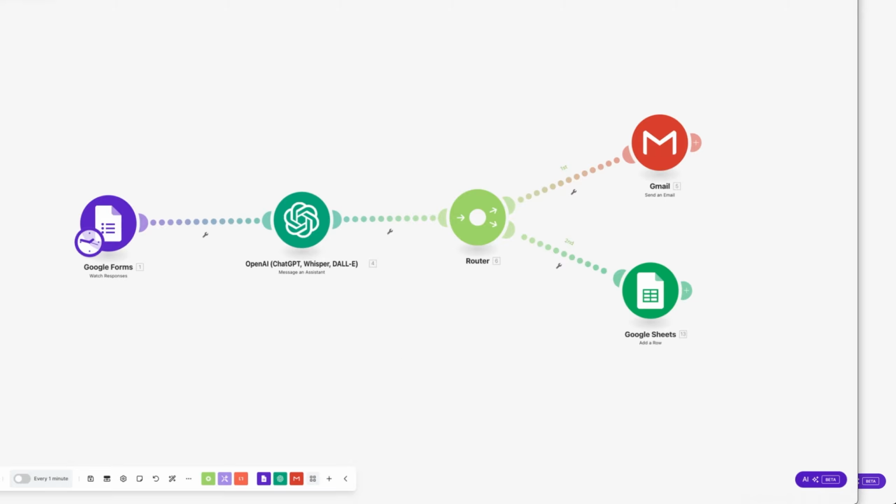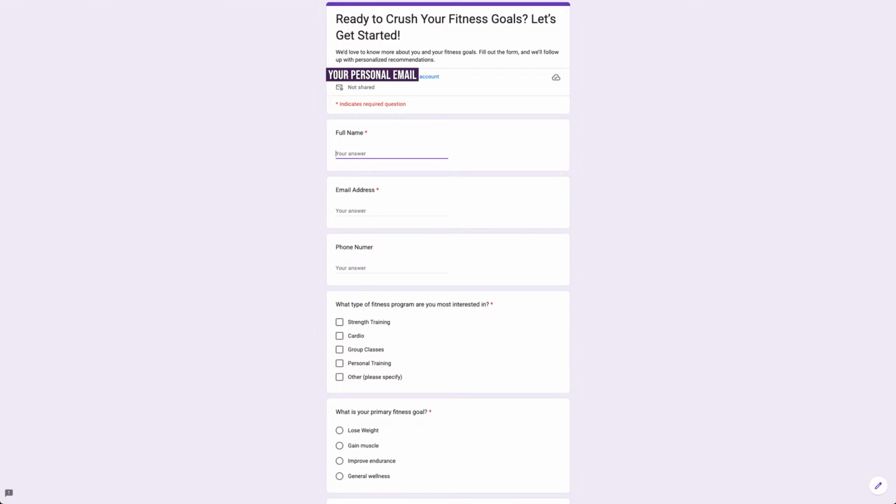Now, let's jump into what we're going to be building today. For today's video, I'm going to be showing you guys how to build an automated new client outreach tool, as well as keeping track of new clients in your CRM automatically. So I'm going to show you guys what the workflow does first, and then we'll go into the actual building.